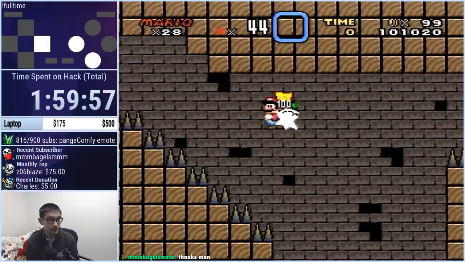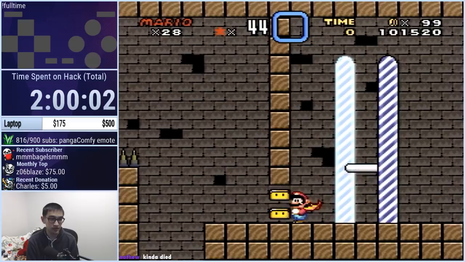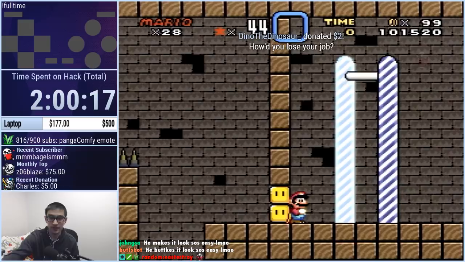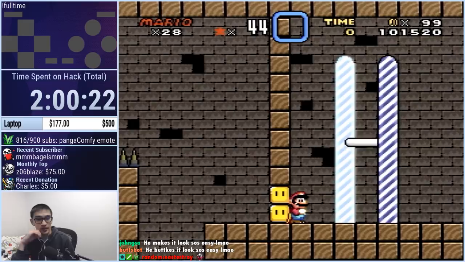So there you go. The cape is kind of annoying to deal with, because sometimes you'll spin the cape and you either won't spin the turn block or you won't spin whatever you're trying to hit. Got him. Thanks for 2 hours. It's very complicated. Very complicated. Oh, I did make some mistakes and I'm learning from it.